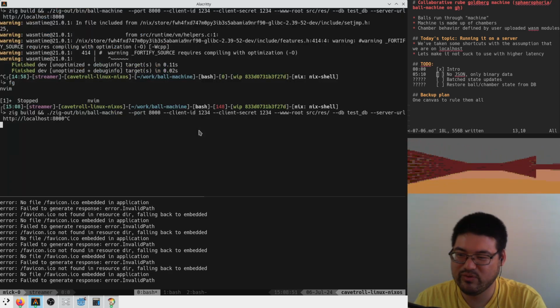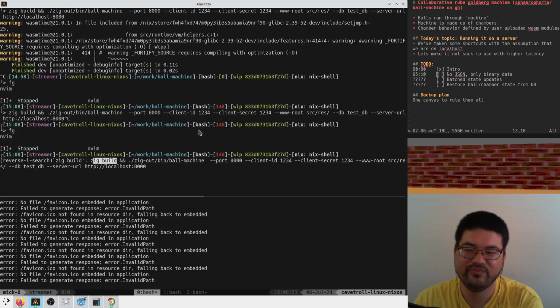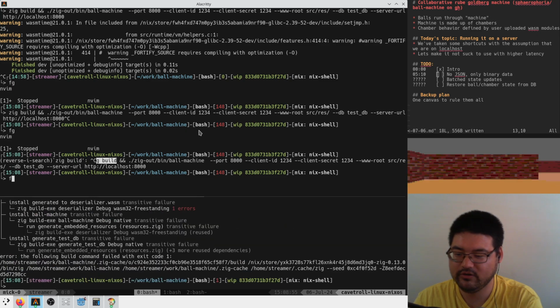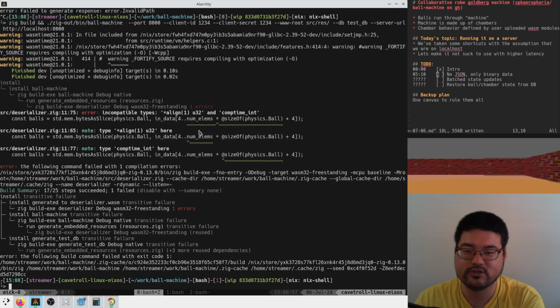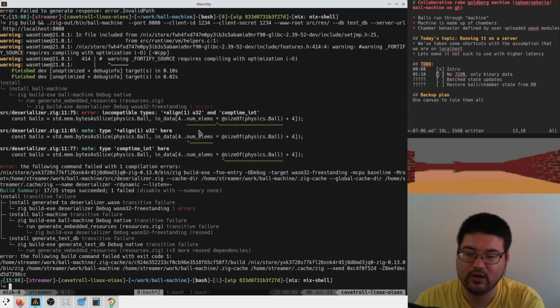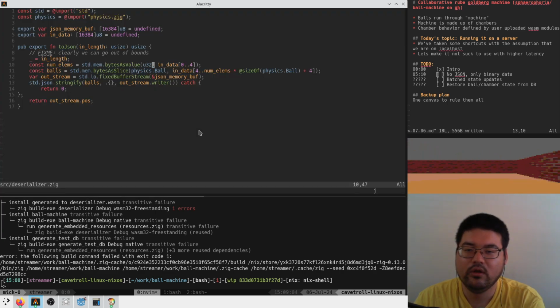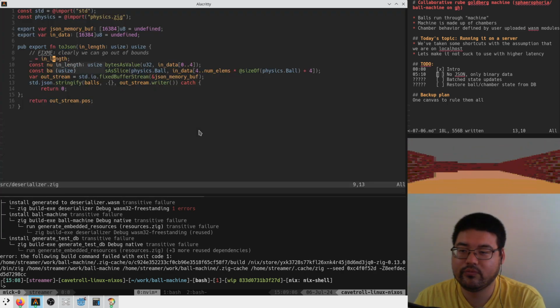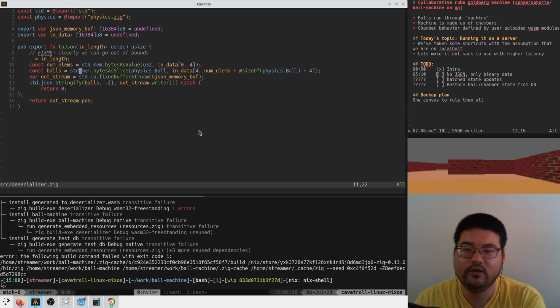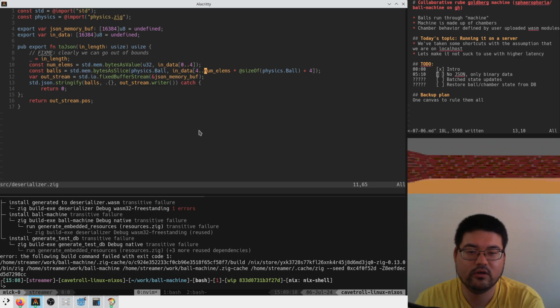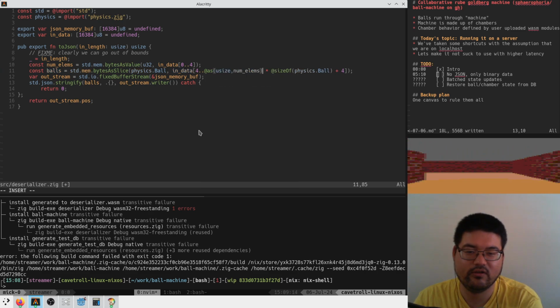Okay, so if we do this, I guess we want to run over here. Fuck! It's always broken. U32 and comptime int incompatible types. Okay, can we just do as usize here or something? Is that going to figure this out?